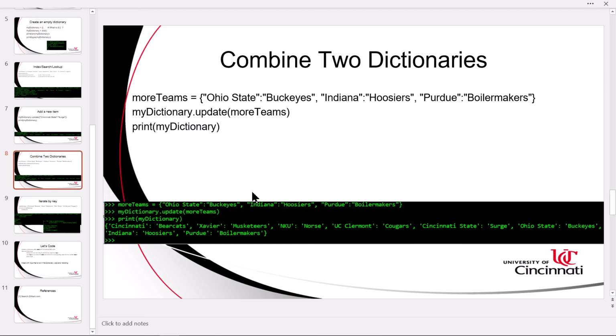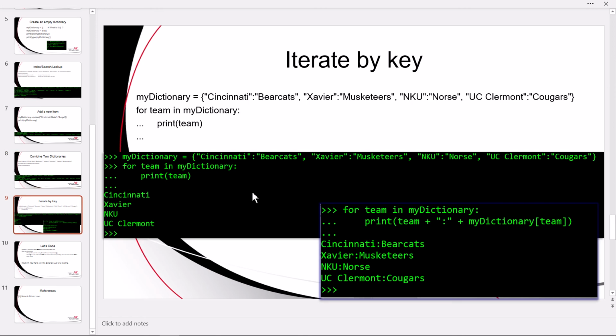Here's what I just showed you, calling update, where we're passing a multiple entry dictionary and it combines the two together. We've done that. We've already iterated. We've covered this. So we took our dictionary, we wrote a for loop, and we stepped through the individual elements.